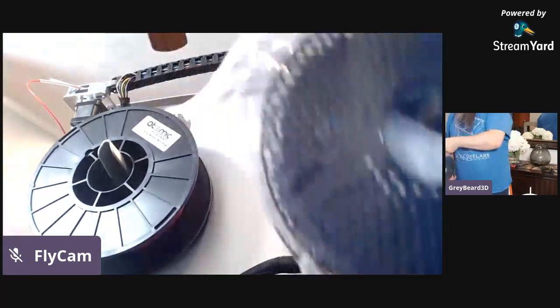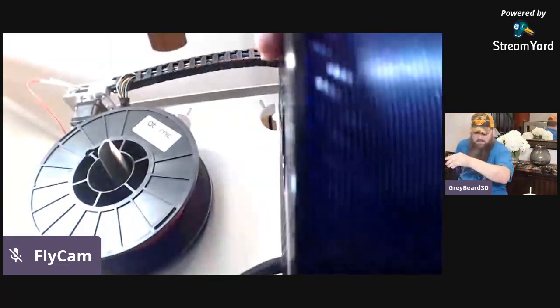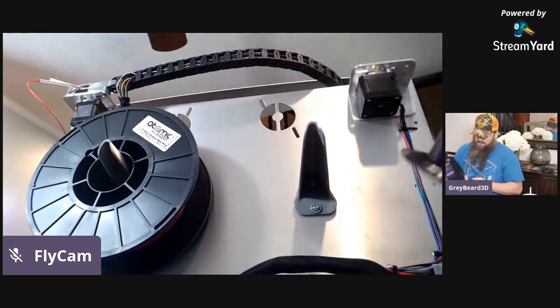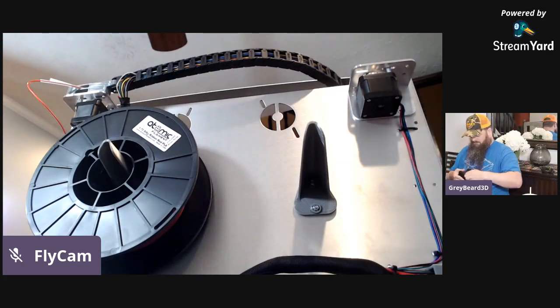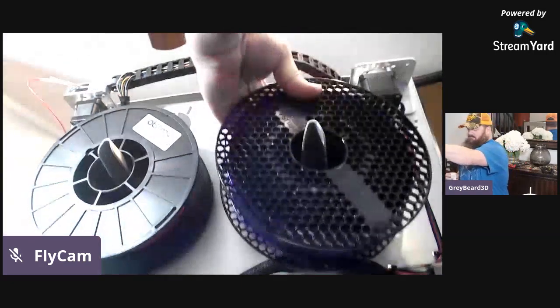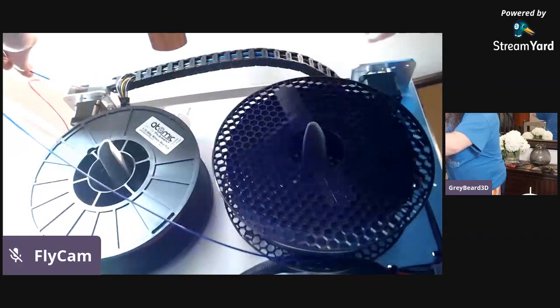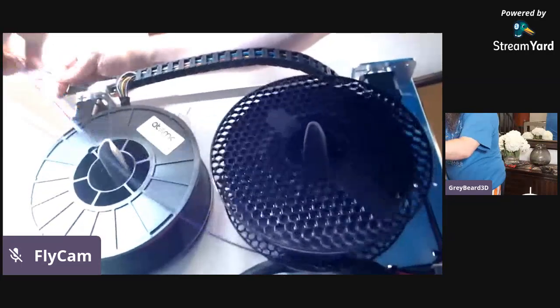Okay, and this next one is Prusament. I have not printed this one yet. This is a purple. What's it called? Galaxy Purple. And there's the start. All right. Let's get this stuff out. And it looks already pre-cut for me. Who knows if this is the correct routing?